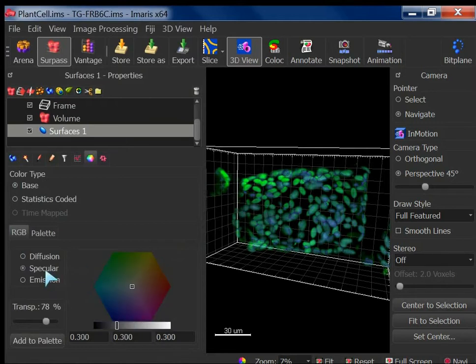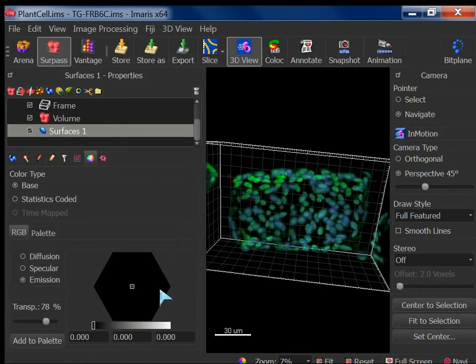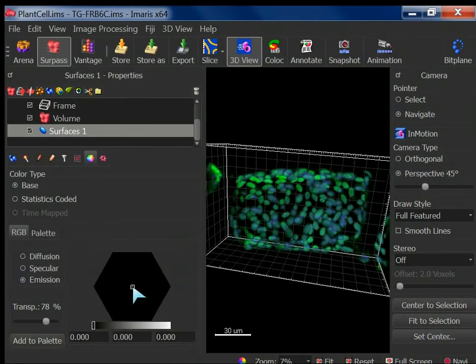You can go for specular one, meaning that it goes for the high refractive index, as if the material has a very high refractive index. Then the third one is the emission, meaning the self-emission property. So it all changes the color, the color map basically.